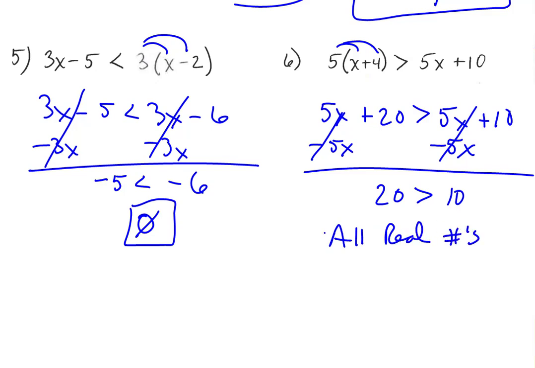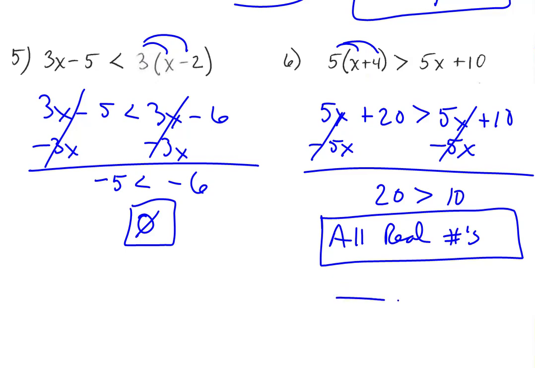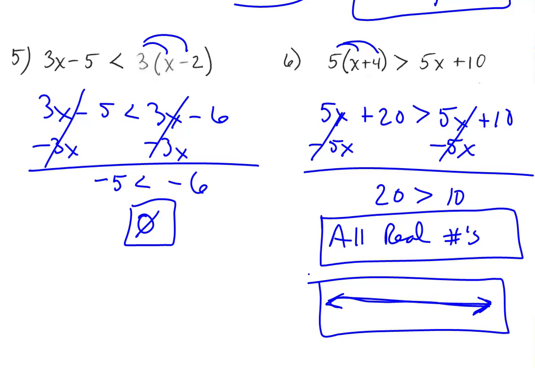Now, regarding the graphs of these kinds of answers, in these last two examples, numbers 5 and 6, for number 5, when there's no solution, there's no graph, like there's nothing to graph. For number 6, with all real numbers, you could put a graph on it, but it would just be the entire real number line. So there's really no boundary number to put. It would just be arrows on both the left and the right side, indicating that everything is a solution. Let's try one more example.